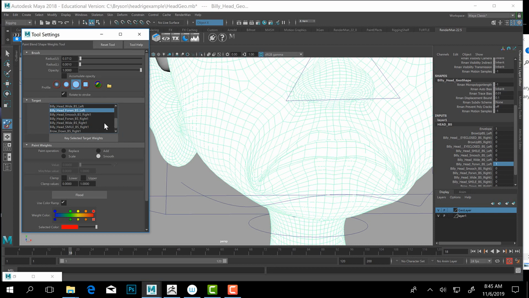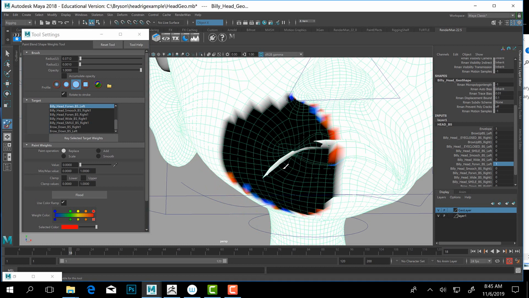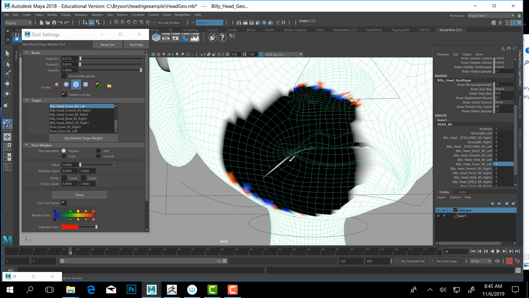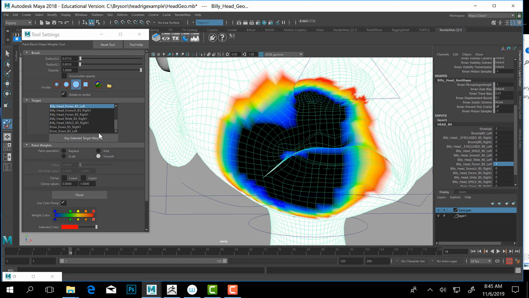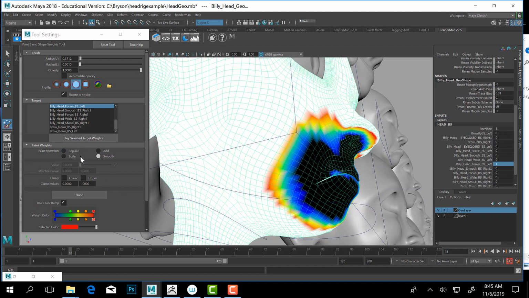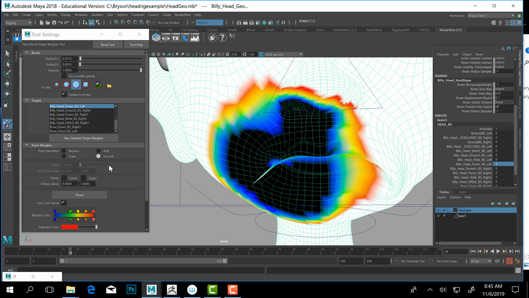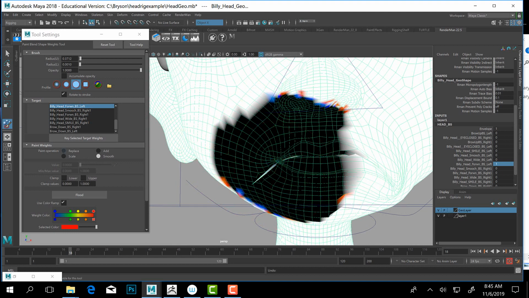So this is Billy head from BS left. So we need to paint out what? Okay, this side. There's a lot of face slapping going on here today. So we're still using our own faces as reference. Wait, is that the wrong side? Yeah. Right, left, right, left. Okay, you're getting kind of far over there on the other side of the face, so be careful. But you do need to replace, see those vertices popping out?